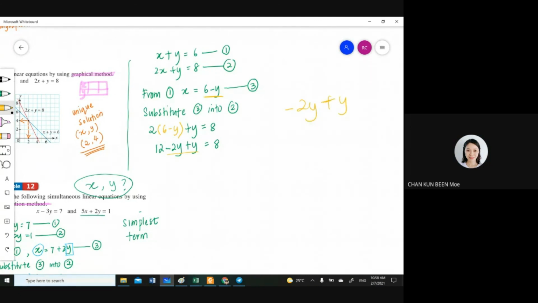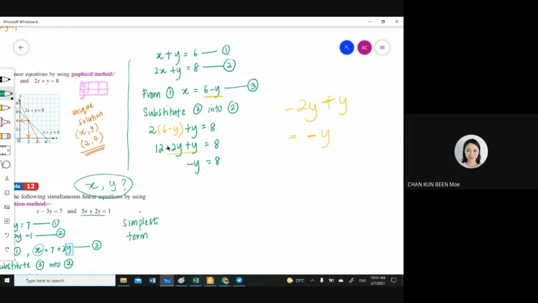Different signs, what do you do? Different signs, you have to look for the bigger number, right? Which one is having the bigger number? So you copy the sign. The sign is negative. Then you minus. 2 minus 1 equal to? 1, correct. So it's negative 1y and it's equal to negative y. Okay. So over here, it is negative y. I use green. Negative y equal to 8.